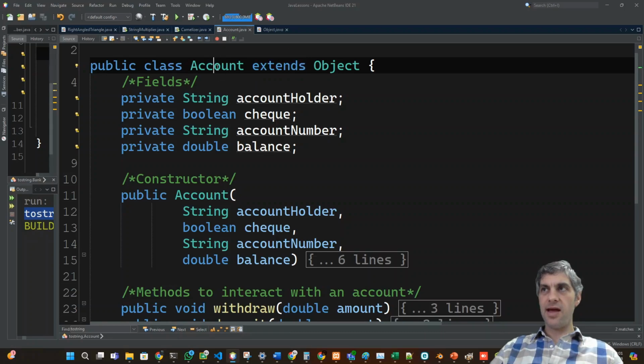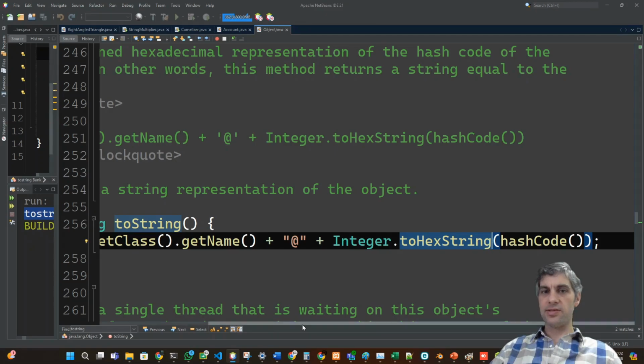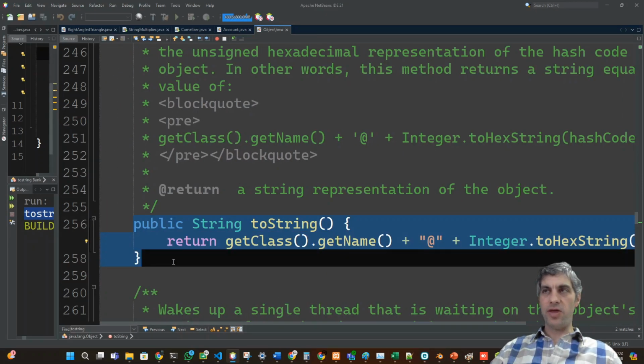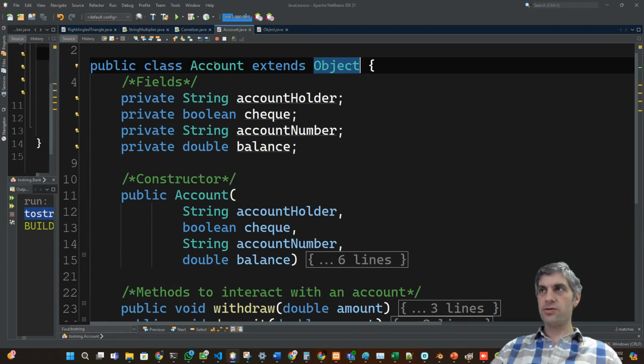In other words, an Account is an Object. And because the Account is an Object, it has all the things an Object has. And remember, one of the things the Object had is a toString method. So because the Account is an Object, the Account also has a toString method. It inherited it from its parent, from the Object class.